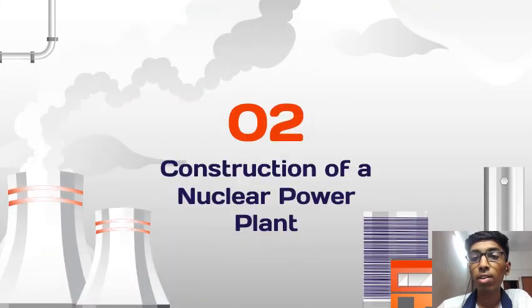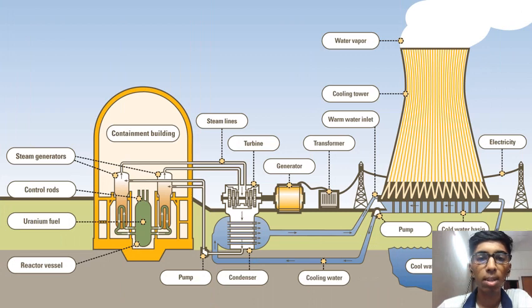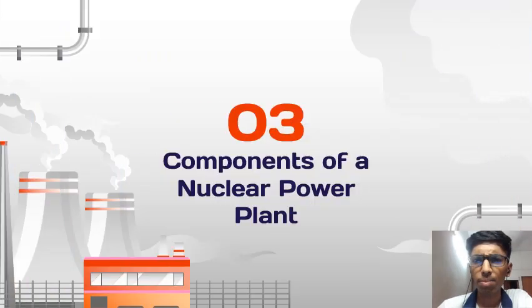So let's move to construction of a nuclear plant, how a nuclear power plant is constructed. So this is an image representing the construction of a nuclear plant. Here you can see various components inside a nuclear power plant. And so our next topic is the components of a nuclear power plant.